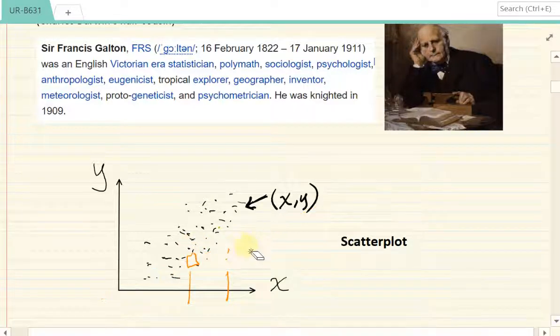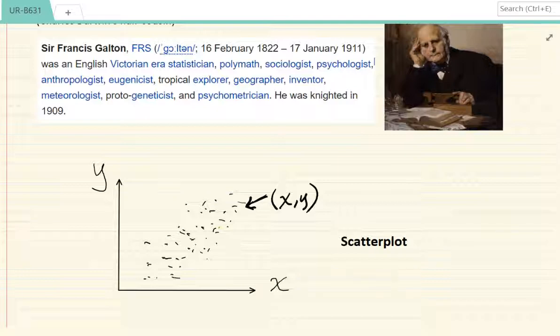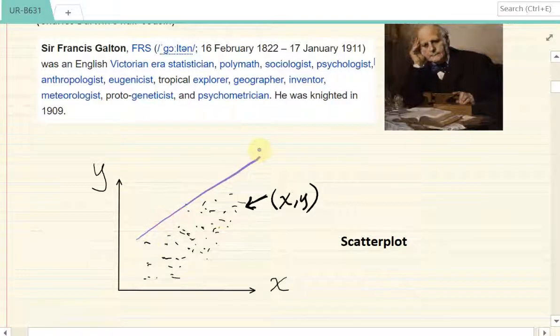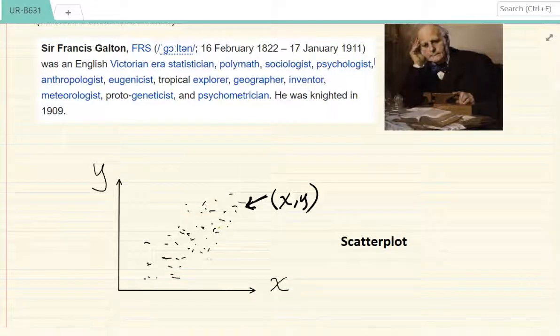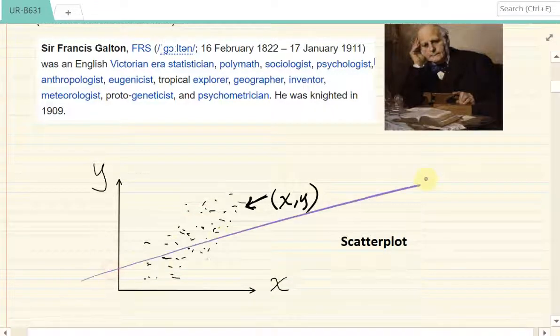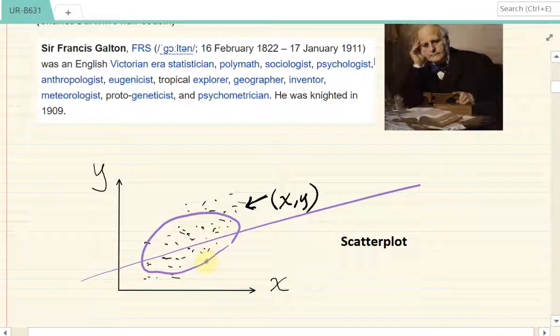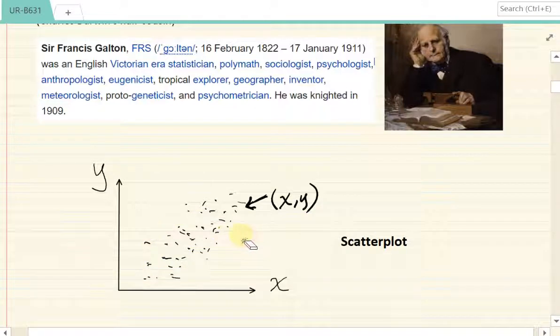Okay, so let me remove the orange lines here, and let's draw another prediction line in here. Let's say, how about this one? Is that any good? Probably not. It doesn't even go through any data points. So you get the idea. We can draw these lines so many different ways. That one is better than the other two I did. At least it's going through some data points through here, right? So that's another way, which begs the question, how are we going to decide what's the best line of fit?